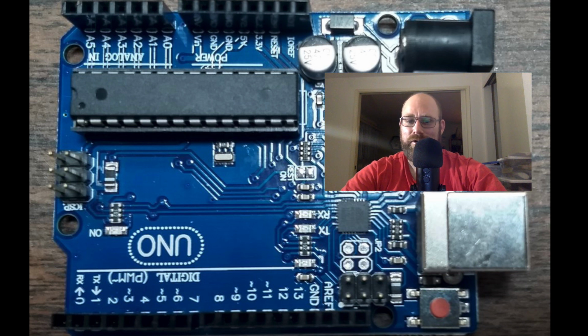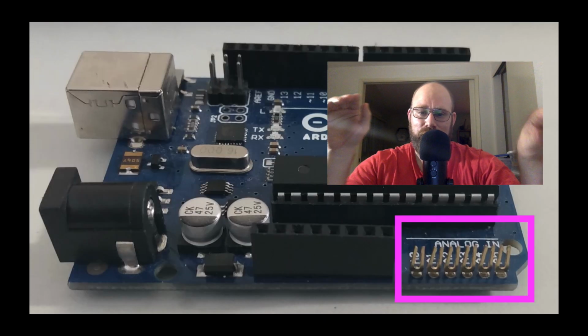What is an Arduino? An Arduino is a computer used for building and prototyping electronic projects. It's cheap, and I say cheap because you can get it anywhere from $4 to $20 on eBay, and it's real time. And the reason I can say it's real time is because the only code that it executes is the code that you write. So let's go over the parts of the Arduino.